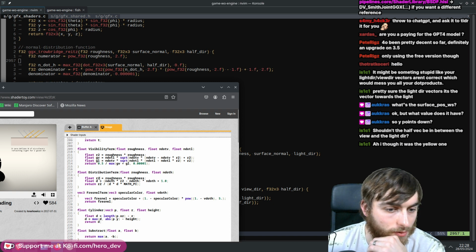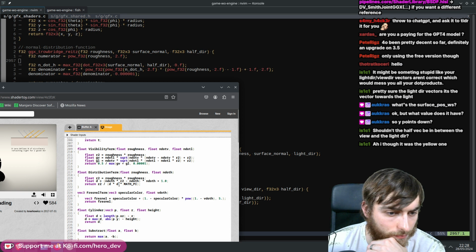Right, N dot H times R2, where R is roughness, so R2 is roughness squared. Yeah, so that's the denominator.